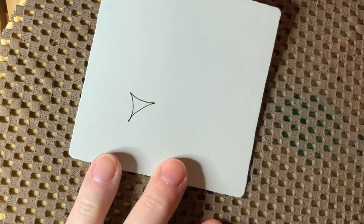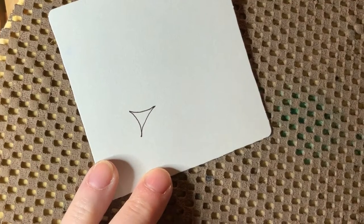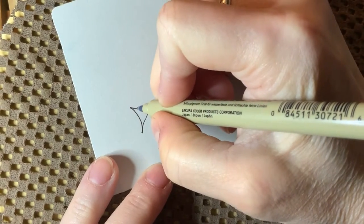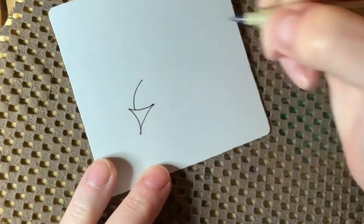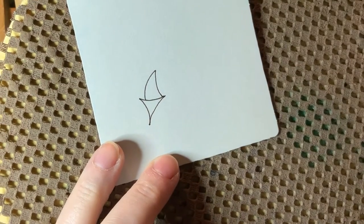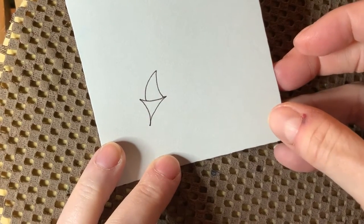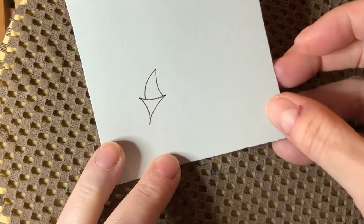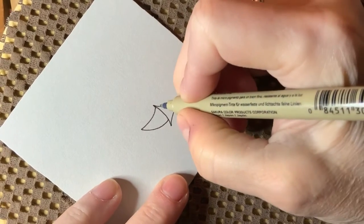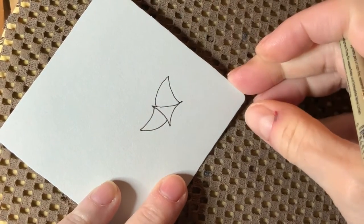Okay. All right. So now on each side of this, we are going to make something that looks like a dorsal fin on a dolphin or a whale. Okay. And so basically it's going to have a curved side up, and then it's going to have a concave side down. Does that make sense? Yes, mine's more of a shark. Perfect, perfect. All right, so turn your tile and make your little shark's fin, dorsal fin on each side.